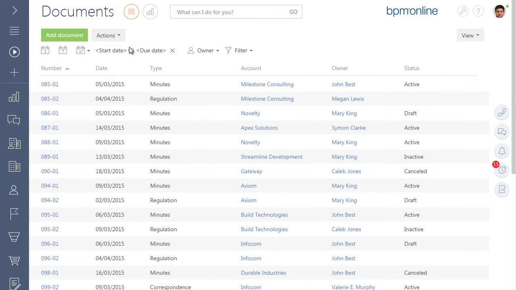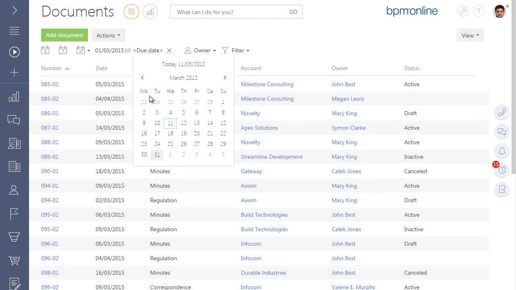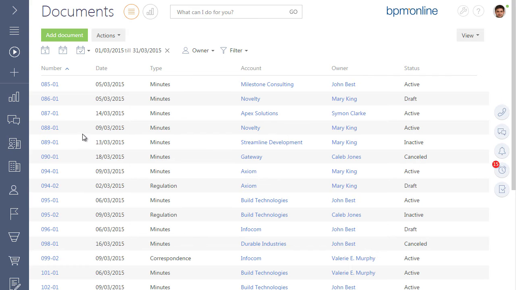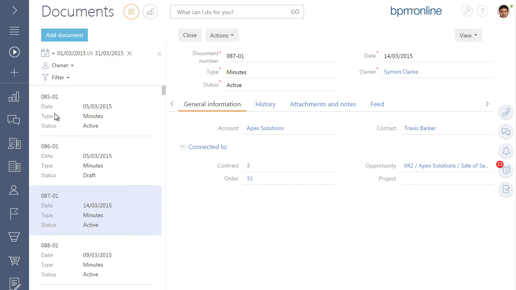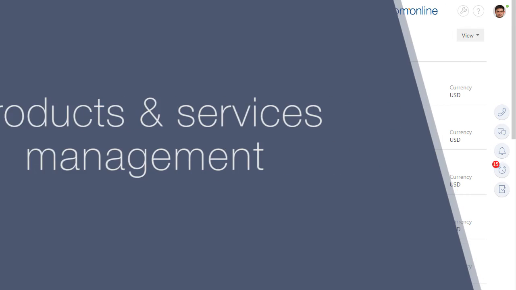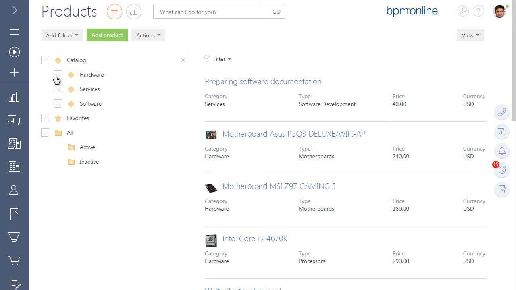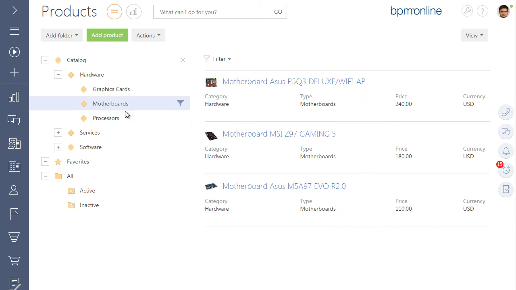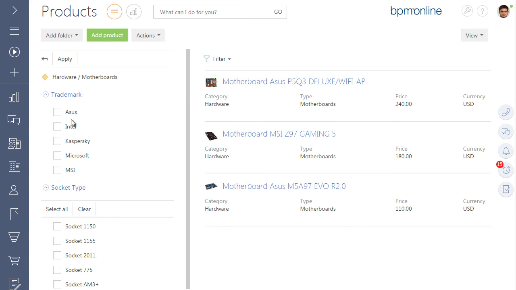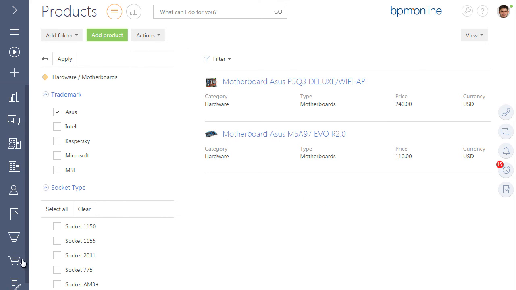Keep your company's commercial document flow safe in the Bpm'online Sales. Register all types of documents into the system with connections to the customer, opportunity, and orders. Keep a single lookup of your company products and services that can be integrated with your accounting system if needed. Find the right products in the extensive catalog in a matter of seconds using faceted searches.